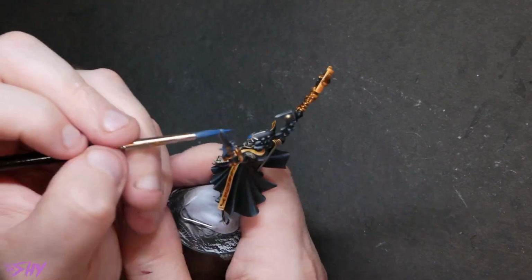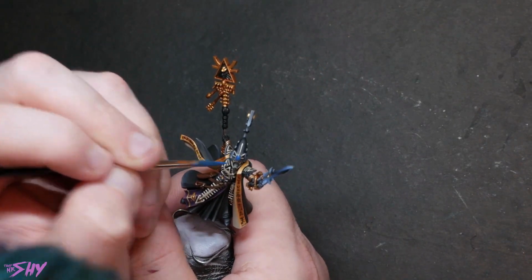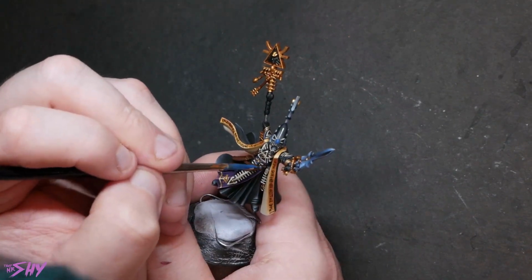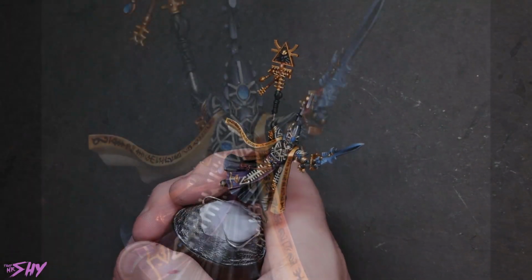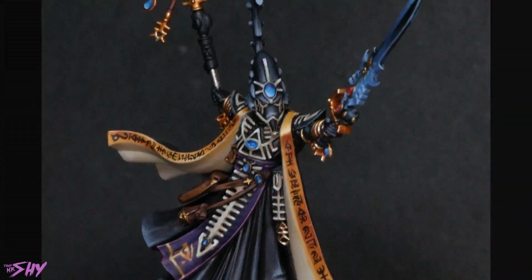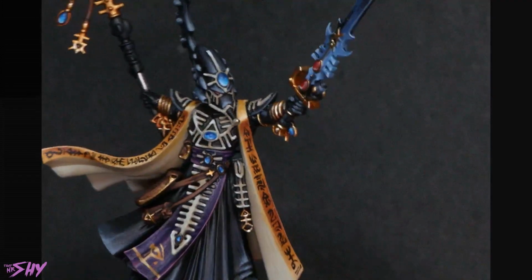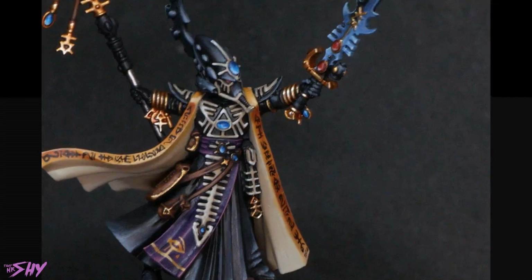The gems, I get them base coated in the normal traditional way that you are used to seeing them. So you pick an angle of light reflection and you build up colour towards that reflective area. And as you can see here, they look fairly nice once they're all built up and done.